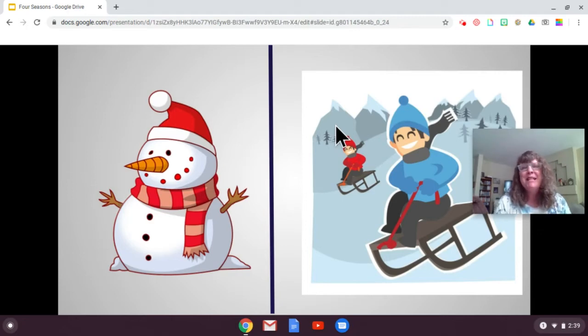So those are the things that we can do in wintertime. So now that we've gone over all of our seasons and the different activities we can do in them, let's complete our worksheet. Don't forget, 4 seasons: spring, summer, fall, and winter.